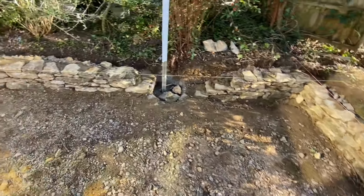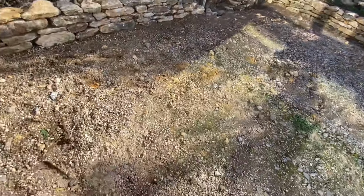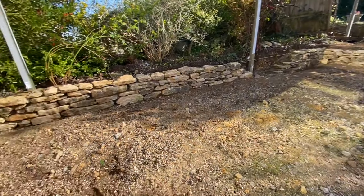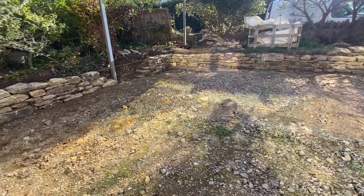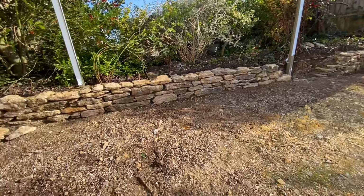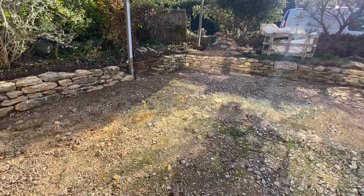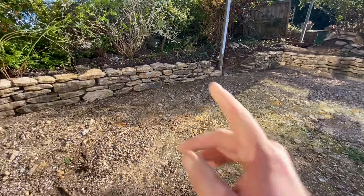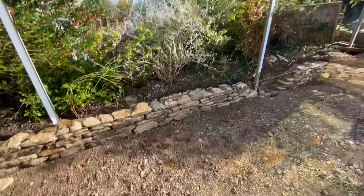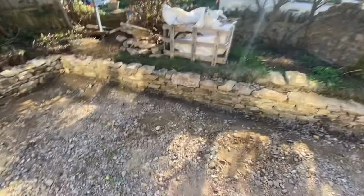But yeah, no, we're doing all right. Like I say, good day, really. Happy with that. I think it's turned out well. Nice little wall. Just dry stone effect. I do like this style. I've said it before, well, I said it on the last video. If I could clad my house, I'd clad it like this. I don't care what you say. I like it. Rustic and, yeah, lovely.